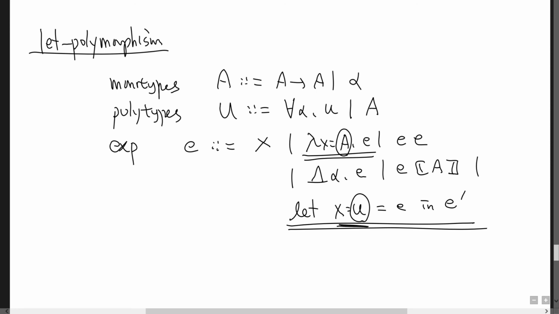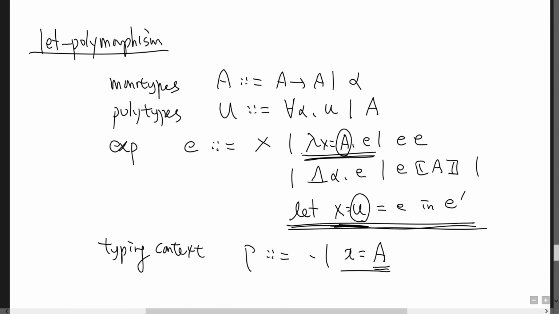So the typing context now is either empty or a type binding, and this time it is not A. In the case of predicative polymorphic lambda calculus, this is the only source of variables, so it is a monotype. But this time, we have a second source of variables, namely let binding, which can create variables of a polymorphic type. So in general, this is going to be U now.